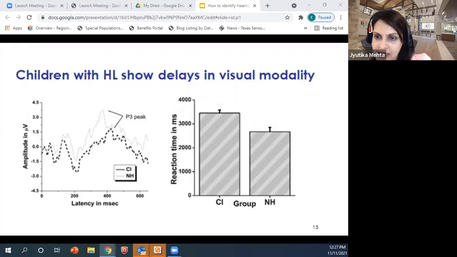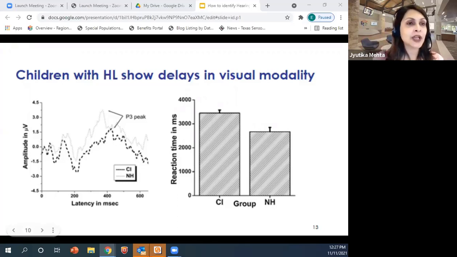Lucinda, I think you asked, is this because a sound is somehow distorted? Possibly, because even if they are fully aided, they don't hear the normal sound, the normal frequencies. They don't hear the way we do. That is a possibility, but we did not look at the auditory aspect. This is primarily visual. So there was no auditory feedback or any stimulation they were getting, at least not in the study.